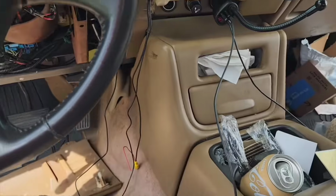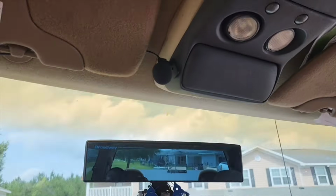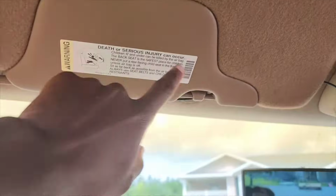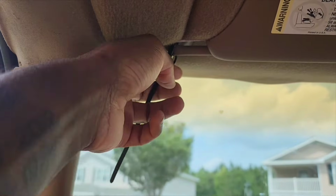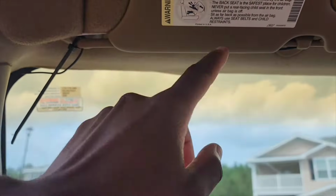Then I went ahead and routed my microphone for the radio. I just put it right here and ran a wire behind the sun visor. I zip tied it right here to help keep from pulling the wire either way. Run it down through the A-pillar.